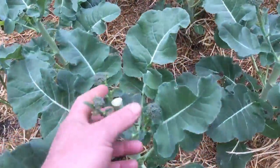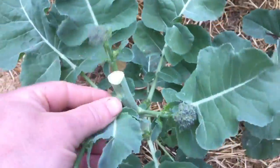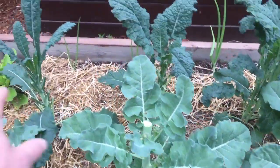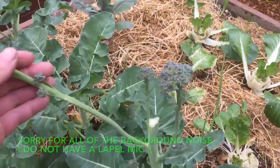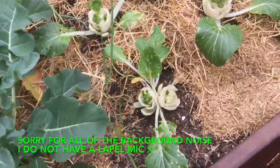Coming into early green harvest, as you can see, this is broccoli. I've already been harvesting quite a bit here. This will come out soon, and I'll put some eggplants in. I've got more kale over there, onions, more broccoli. Oh, see there, this is Chinese broccoli, so it's supposed to be long like that.